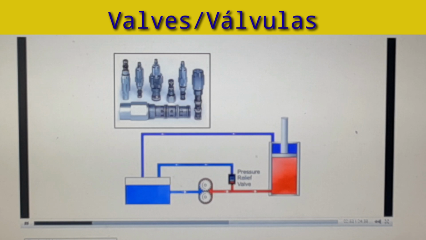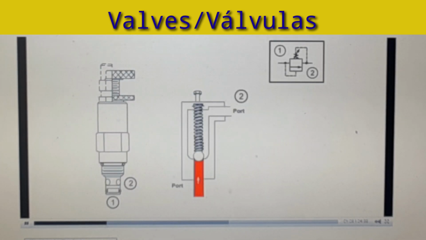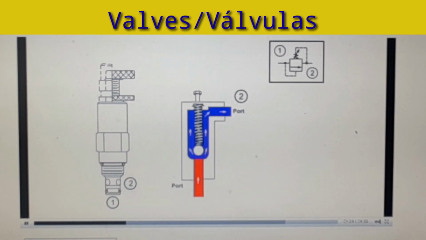A pressure control valve is used to limit maximum pressure in a hydraulic circuit. Let's look at the two common types of valves used to control pressure: relief valves and the pressure reducing valve. A direct acting relief valve has a ball that is held against a seat by a spring. The spring can be adjusted to relieve excess flow at a specified pressure setting. When oil pressure is equal to the spring tension on port 1, the spring compresses, allowing the fluid to pass from port 1 to port 2 and return to the reservoir.